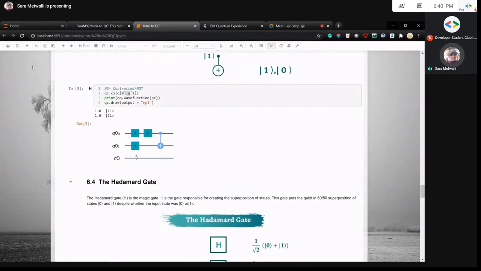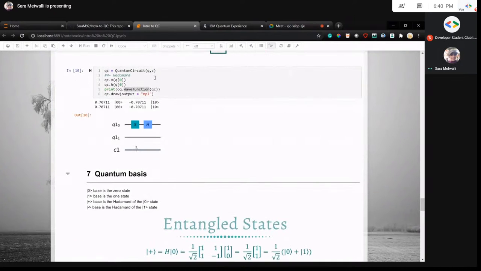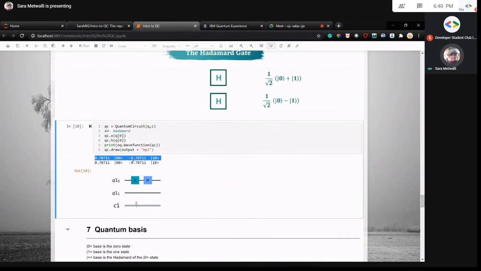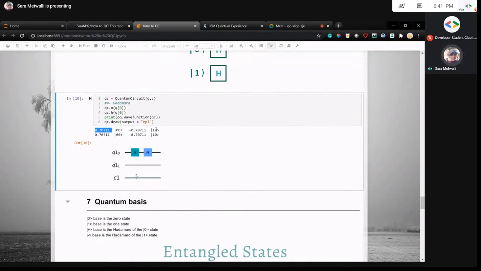So here, since you only have one state, it says it's 100% this state because there is no superposition yet. We haven't created it yet. But here it says there is superposition. Usually the probability of measuring a state is the square of whatever number is here. So this number is 1 over square root 2, which is like 0.707. The square of that is half, which means this is an equal superposition that gives you 50% 1 and 50% 0.